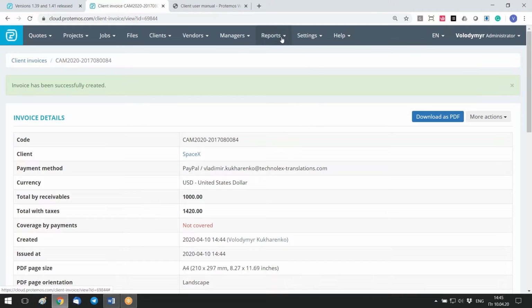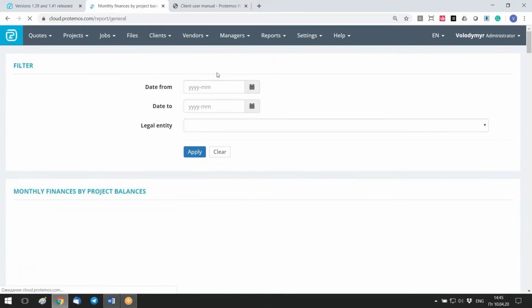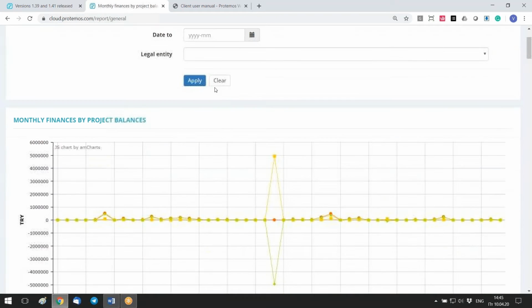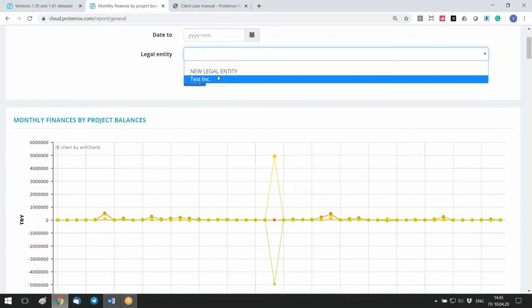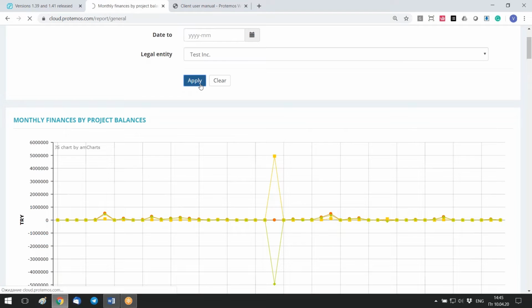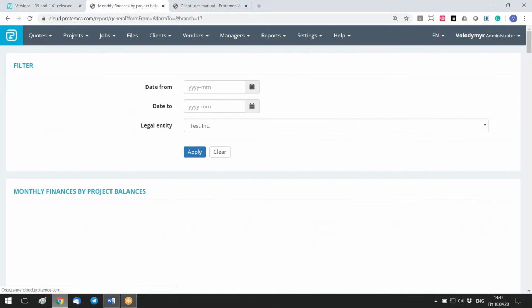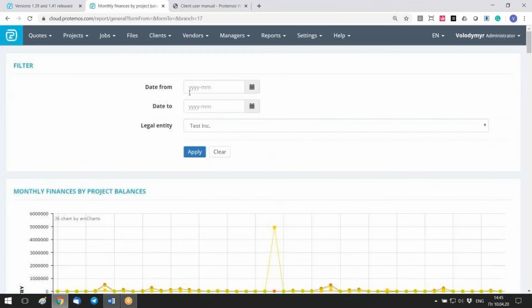Also, if you go to reports, to financial reports, you may filter them by legal entity. So you may see which of your companies is doing better or worse. So you can separate the finances of your different legal entities.